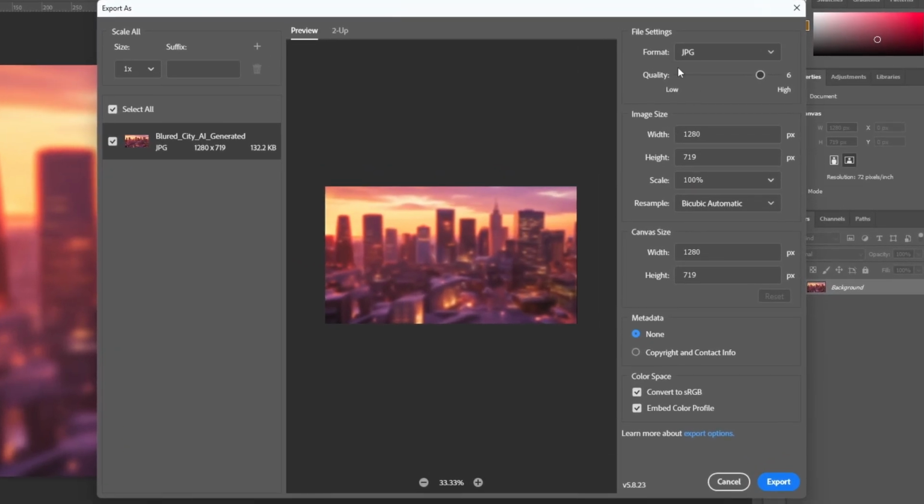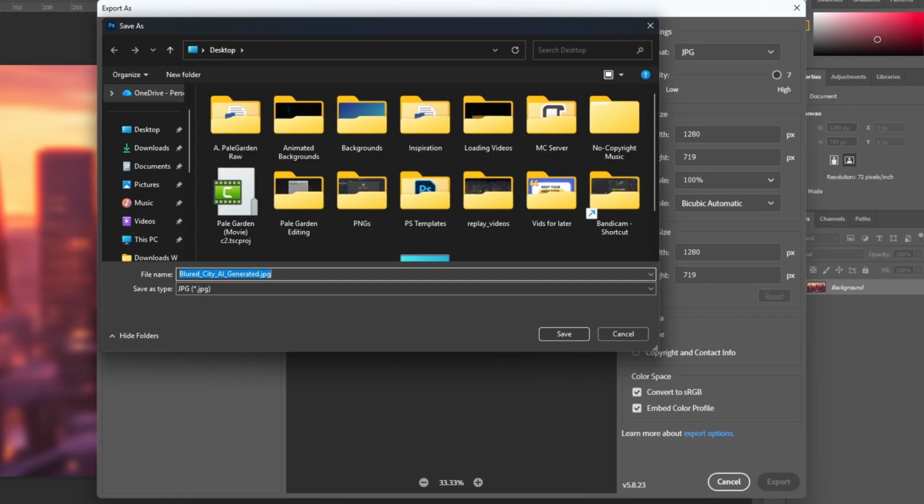Once you're inside here, you'll have to select the format from above. I will select JPG, it was also selected, and also if you'd like to, increase the quality from here. And at the second glance, this is the resolution of the final product, and also this is the size of the photo, what size it will receive. So now I'll just press on export, and let's name this photo tutorial for the purpose of this video, right?